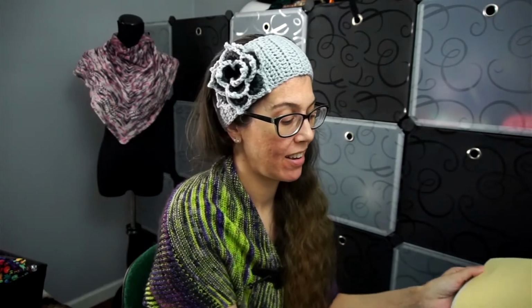Should we do yellow instead of gray? It'll be black, blue, and something. I've decided. I still have that idea, and maybe we'll do it later. You know what I'm thinking? We'll do it on the yak, because that yak has a silvery base. So I'm thinking those colors I picked might go very well on a base that's already a silvery color. I think I just talked myself into that. And that one isn't even coming till, oh my God, you guys have to wait so long for that. I'm not even kidding.